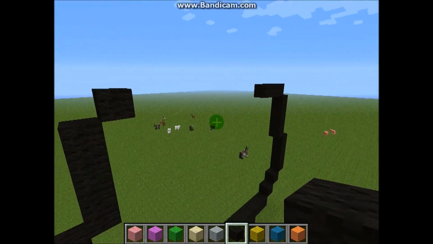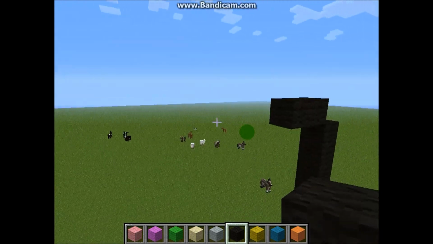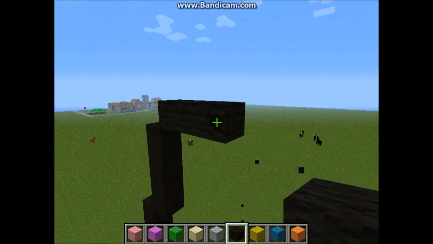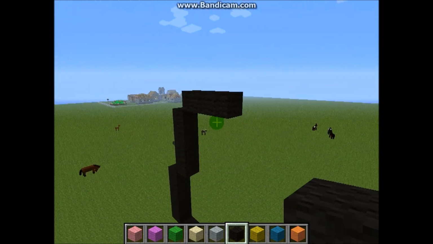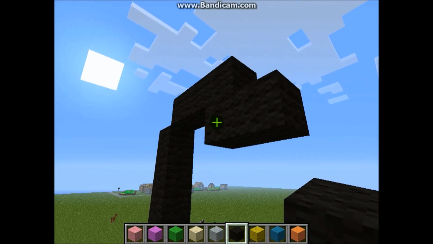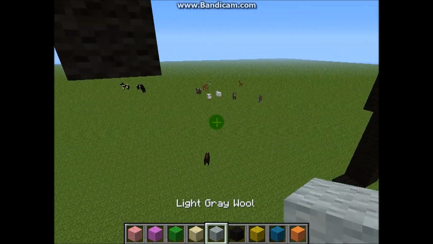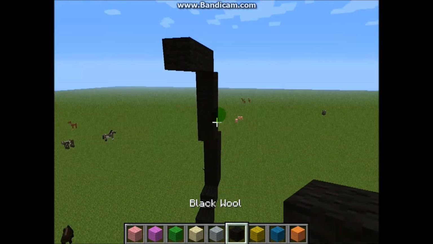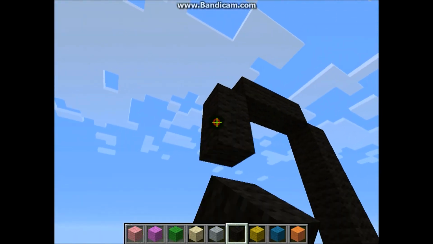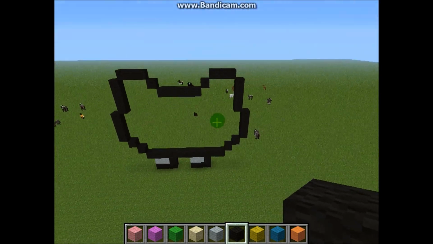Alright. Okay, it's supposed to be 4 blocks, so 4. Wait, no, it's supposed to be 3, my bad. I just remembered. 3 blocks. And I believe it goes down to, like, that. Oops. So, down on, no, down to that. Yeah, that's better. Is it? Yeah, alright.